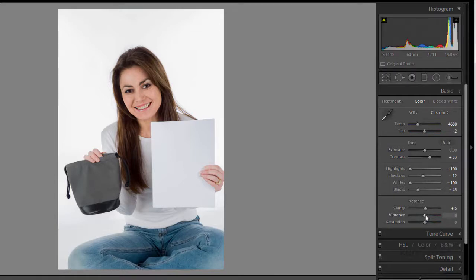And now my vibrance. Well, vibrance and saturation, they both attack the colour. But the saturation is called the linear response. It saturates everything. So if I whack that saturation over to +100, you'll see that the blues of the jeans are now really saturated, but the skin tones, where it was saturated, it's really knocked the heck out of it. It's really oversaturated it. Now if I reset that and then do the same with the vibrance, you'll see that the skin tones are still saturated, but they're nowhere near as bad. So it's a more subtle effect.